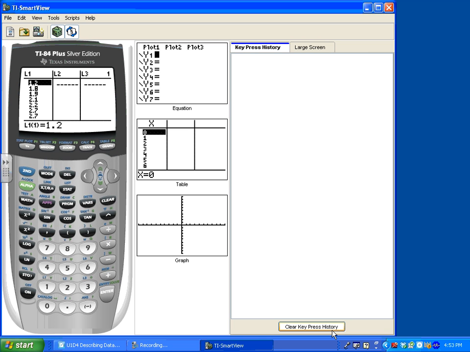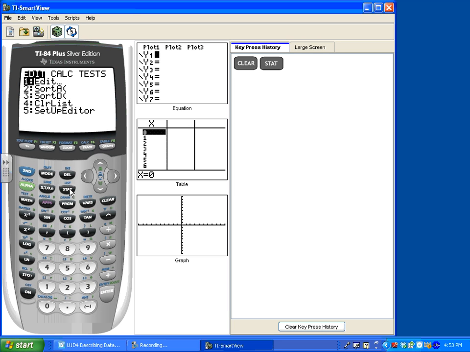What you're going to do, let's do this first. In case you forgot, I'll go back and start over from the beginning. So we're home. This is your home screen. If you would like to put data in your calculator, you press stat. You hit enter on edit. All right, so now we're all together.